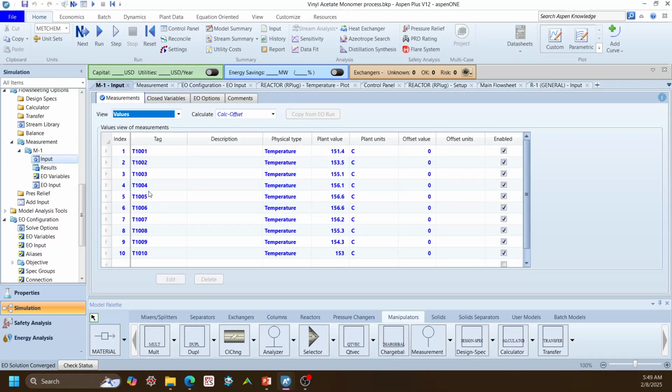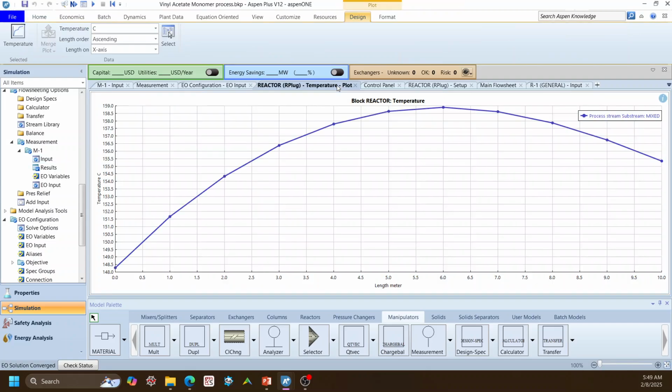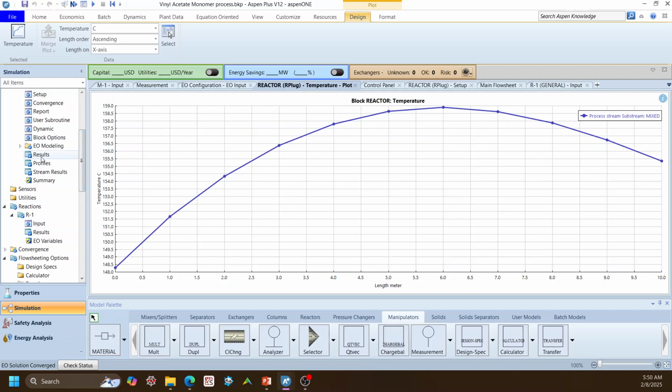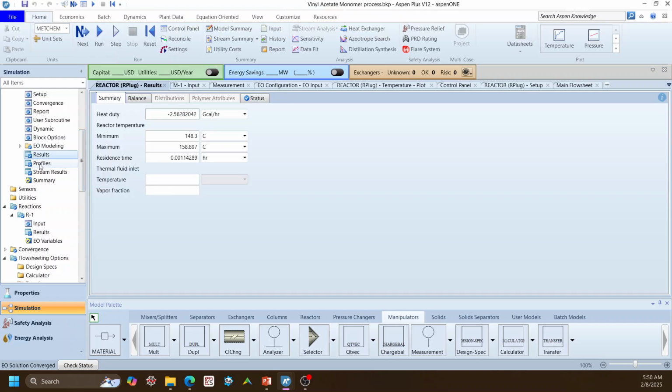So in this input, we create tags 1 until 10, and temperature as well, and this is the plant value, which is different from the calculated one. Now we just put the temperature plot over here, my temperature file.